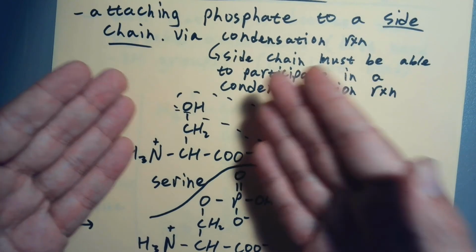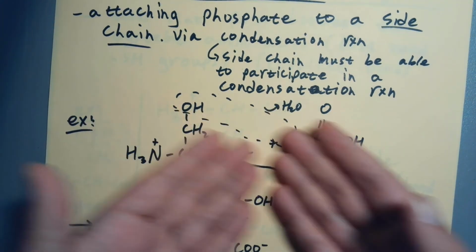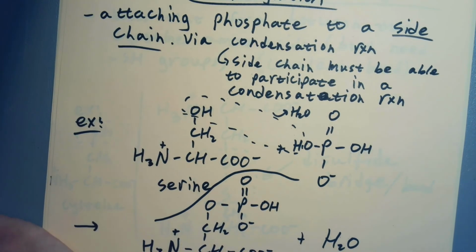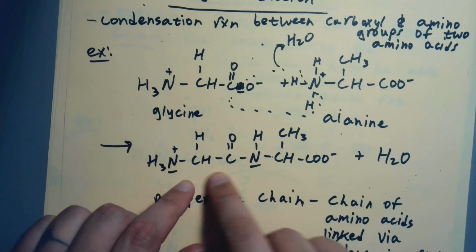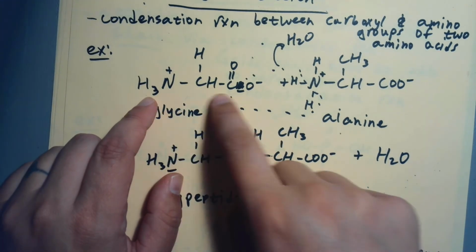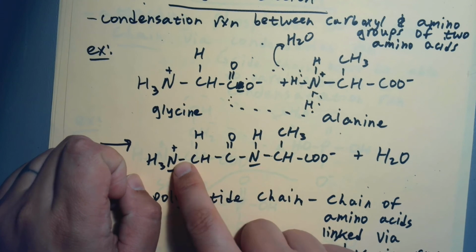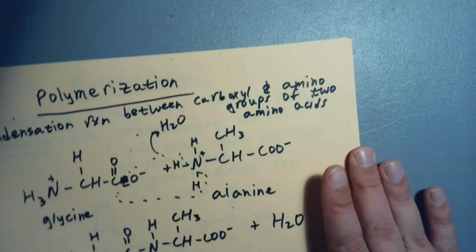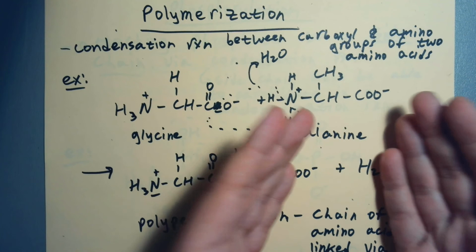Phosphorylation. Well, I'm just looking for an OH or an NH because phosphate will be able to do a condensation reaction with those. And then polymerization. All the amino acids can undergo polymerization. That's what this backbone enables us to do. And then we get something like this, and how do we know how many amino acids there are? We just count nitrogens. So that's what all this comes down to. We will be building more on these ideas in the next section. Amino acids and proteins are essentially the same thing.